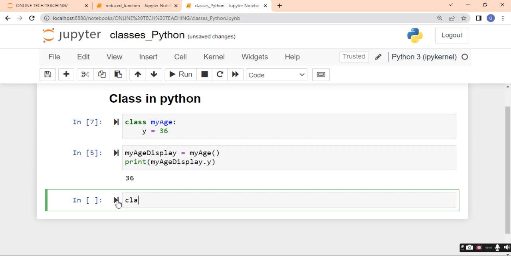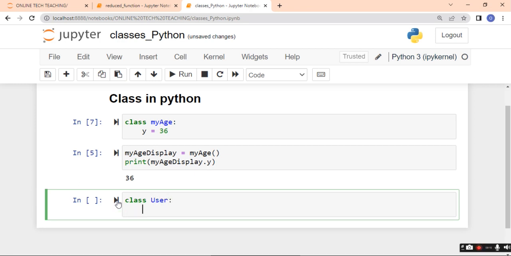Now if I come here and say class equals, I'll call it User. Now who are these users? I say define a function. Remember I taught you the function underscore underscore init. Then we are passing it self, because it's a function. It can be anything. Now what are the attributes or arguments we are passing to this function? We have self, name, and age. Remember we already have our age, so we're going to make use of another variable called age here.